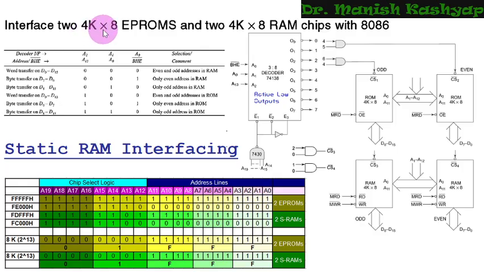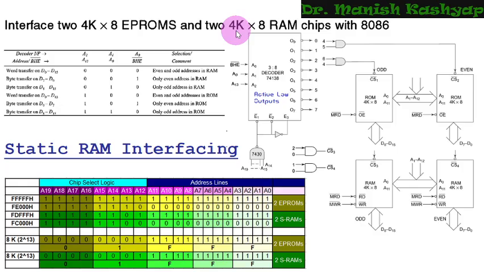And similarly, if you see here, you have got 4K cross 8 RAM chips. So these RAM chips are also of the same size. You have 2 such, so you will have 8K cross 8 of them. This 8 means 2 raised to the power of 3 and this means 2 raised to the power of 10. So ultimately 2 raised to the power of 13 address lines will be required. So address lines from A0 to A12 will be used there, right?